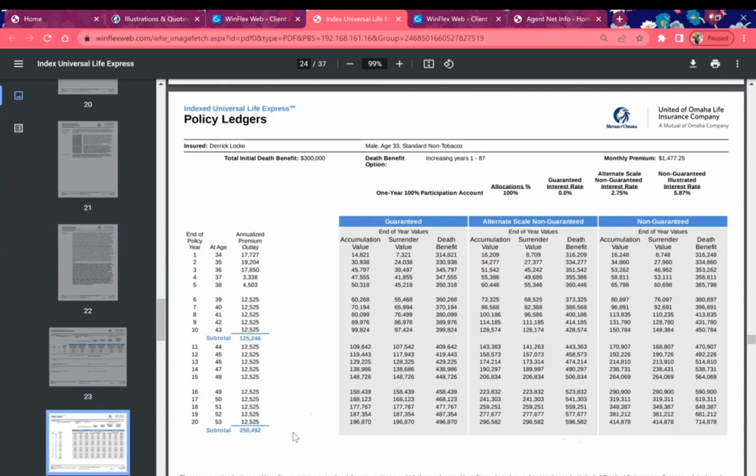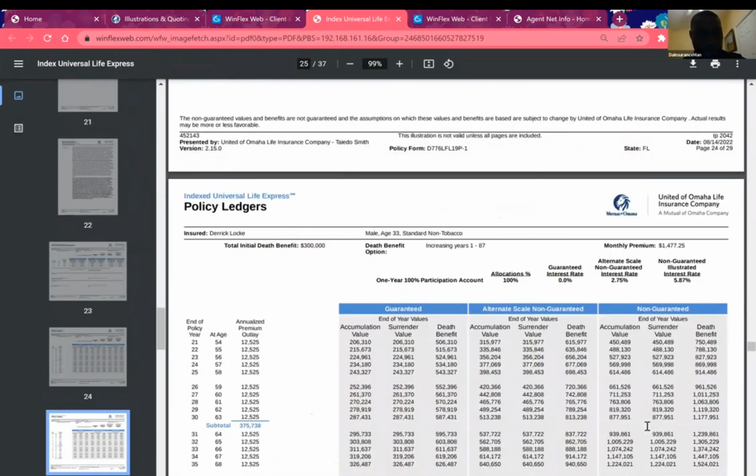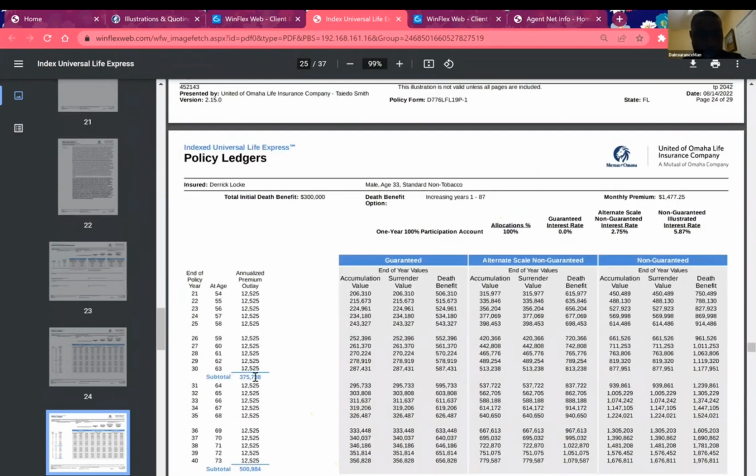Okay. So down here, further, the death benefit. So you can see where we're going with this. You can look at any age, right? So Mr. Locke at age 63, he'd have put in 375,000, but he's got 877,000 in cash, over $1 million in death benefit. Damn. And here's the cool thing now, right? Let's say that Mr. Locke is like, all right, you know what? I'm cool there, Ty. I'm done. I don't want to put in any more money.